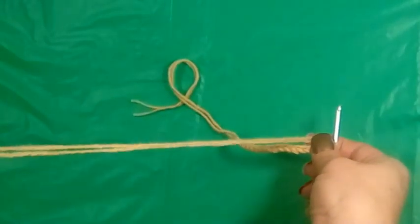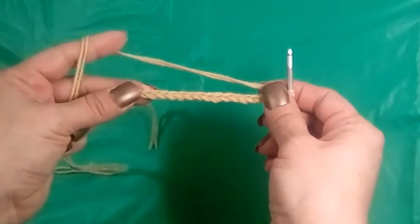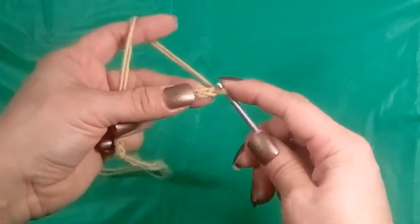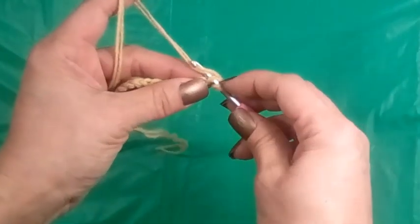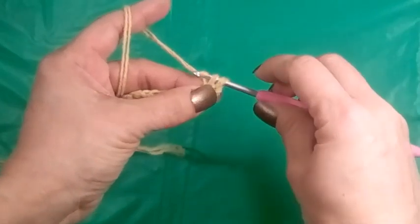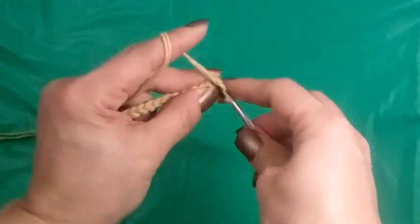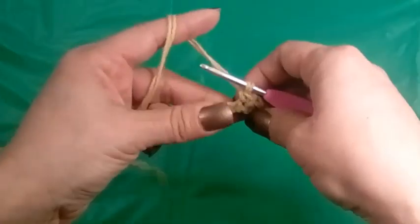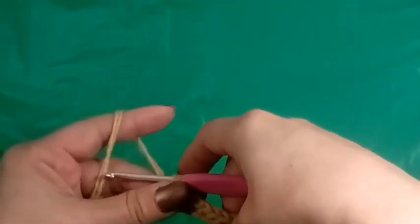I'm using this measurement based on my granddaughter — when I made these she was four weeks old. Now we're going to single crochet in the second chain from your hook. Make sure you're grabbing two strands. Insert your hook into the stitch, pull up your loop, yarn over and pull through two. Continue all the way to your beginning chain. I just finished my 16th single crochet.